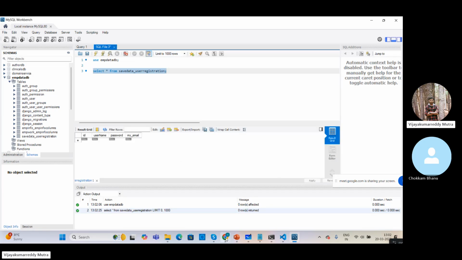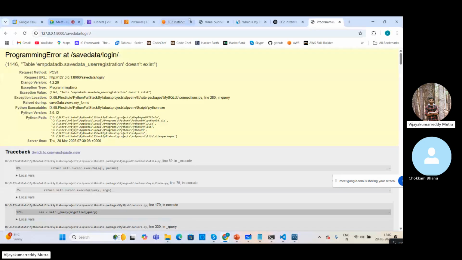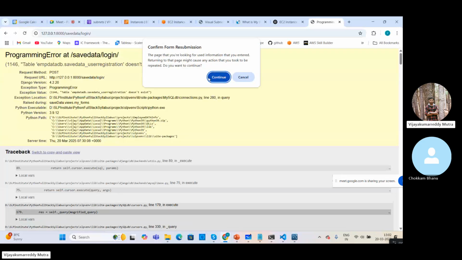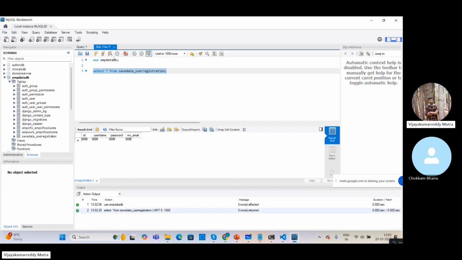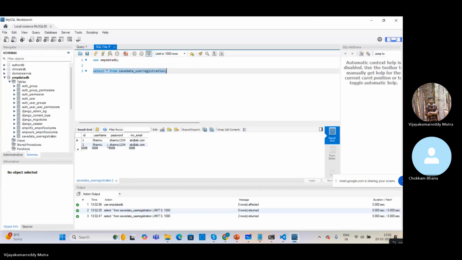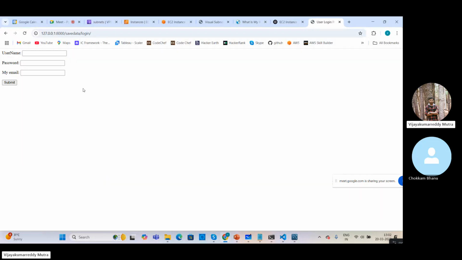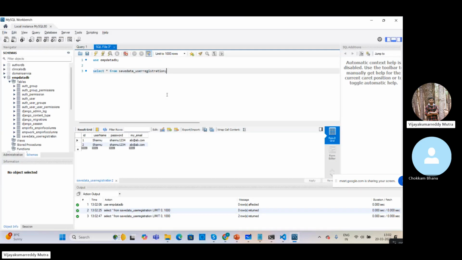Now use this HTML page and we'll try to print that. Okay, refresh the page. That was the previous error. Now Shanu, password 12345, ab@ab.com. Okay, now it has been created, everything is fine, right? Now just go to the database and refresh. Why was it created twice? I think maybe the previous request; when you refresh the page, it resubmits. Okay, that's fine. So now we got it.